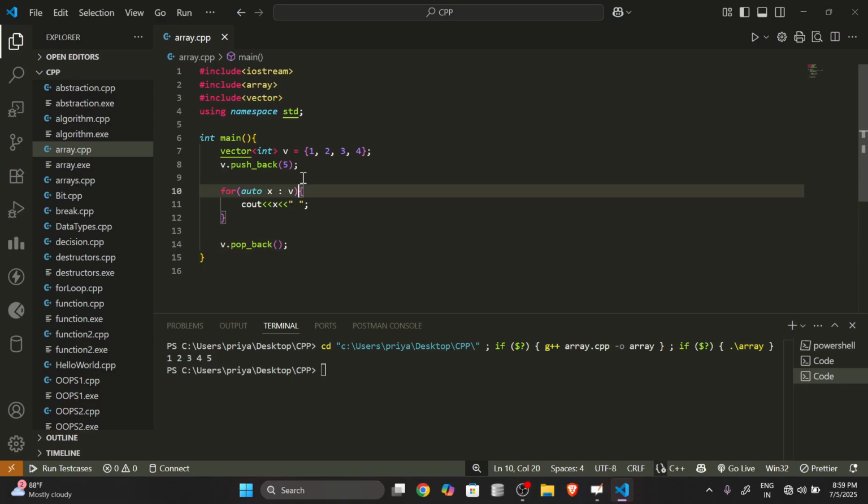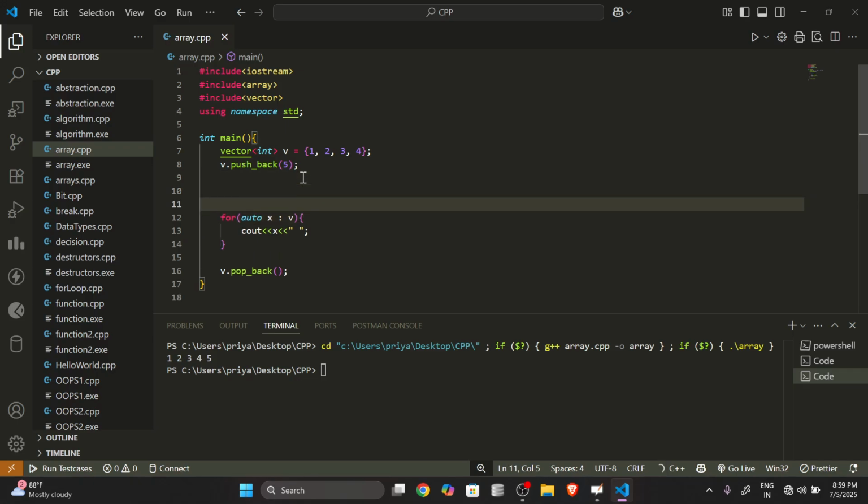So here we have popped the element from the end of the array.